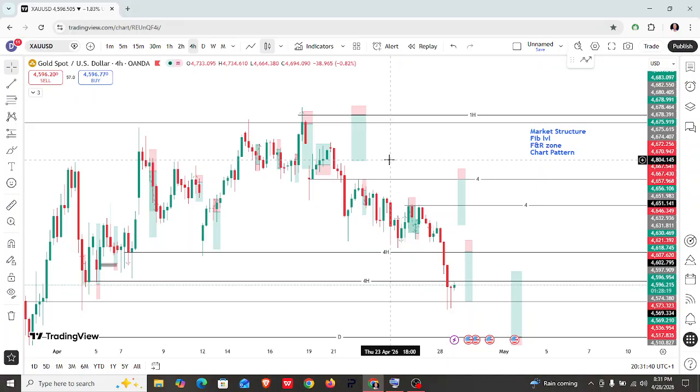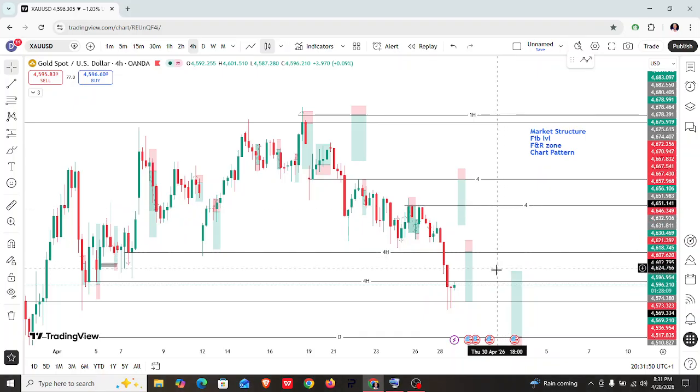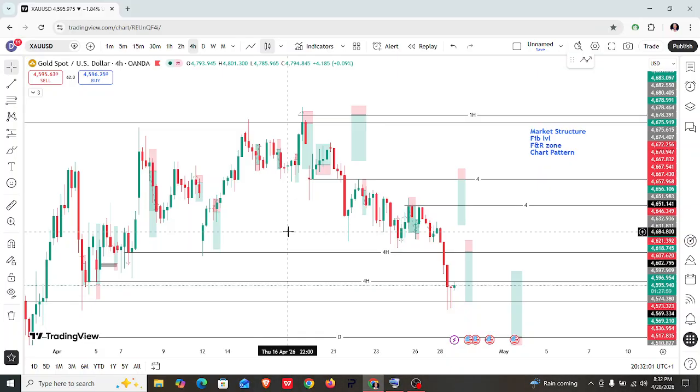Then the F&R zones are zones where price normally reacts. As you guys can see, these lines here are my F&R zones that are mapped out. So price always reacts when it approaches these zones. These F&R zones are where I look for buy and sell positions. Sometimes I also look out for buy and sell positions from the fib level.